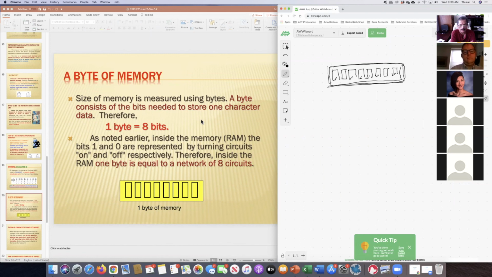And physically, what is there in the computer memory of 1 byte? 8 circuits are there. So if the question says, what exactly is physically present in the computer memory, your answer would be a whole bunch of circuits. That's all there is. The memory has these small, tiny loops, infinitely many circuit loops.